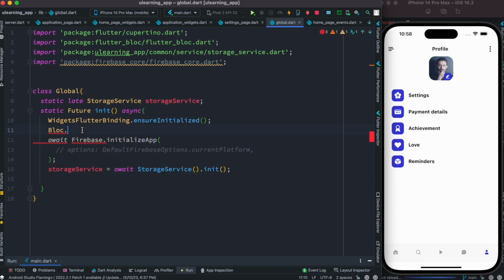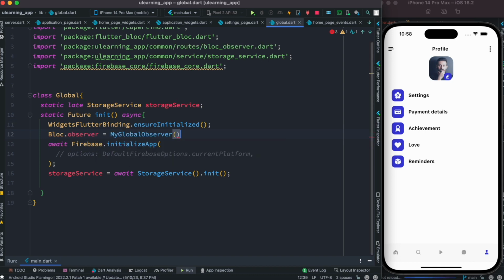Okay, fine, let's import it. So observer, this one, and then here my global observer. That's it. Now with this, your observer would be connected to our app, and it would be able to observe the app's blocks, states, and events.